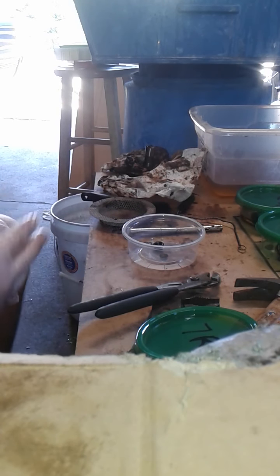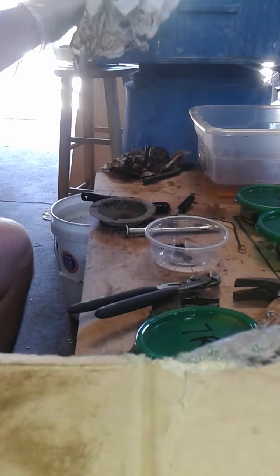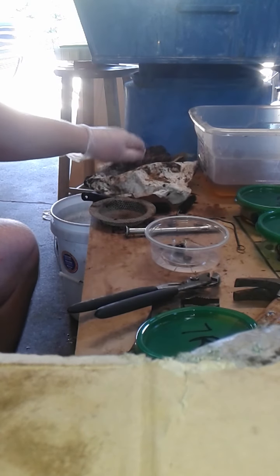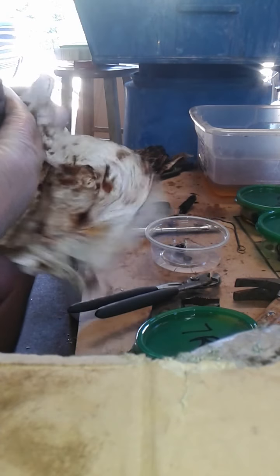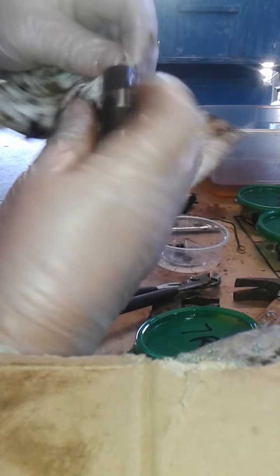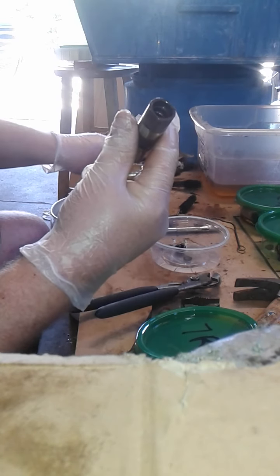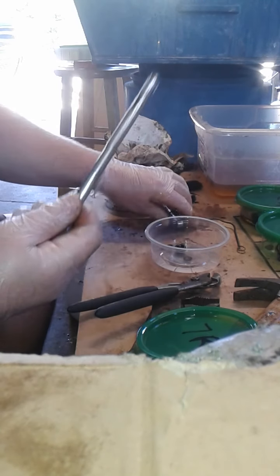I'm going to put acetone in — or you can use mineral spirits, but I'm using acetone now, which my wife is actually going to get more of. So back to this lifter. This is when the tools are going to come in handy. Get in here and you'll see how much crap is in there — just wipe it out a little, enough to get some of that out. This truck has probably not had an oil change in God knows how long, so it's pretty gunked up.